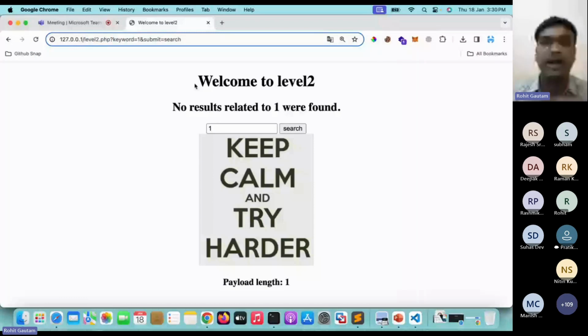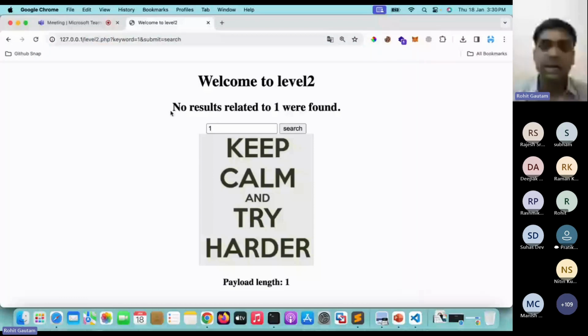And here we can see, welcome to level 2, no results related to one were found. There is a simple input box which takes an input, a search button, and an image over here. The number of characters that I input is counted and printed over here. We can see the payload length is 3.